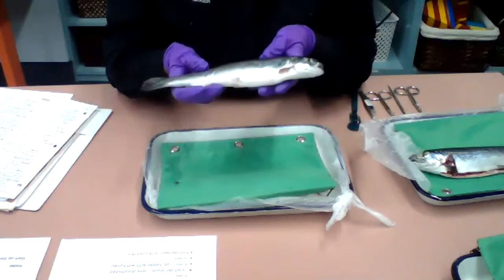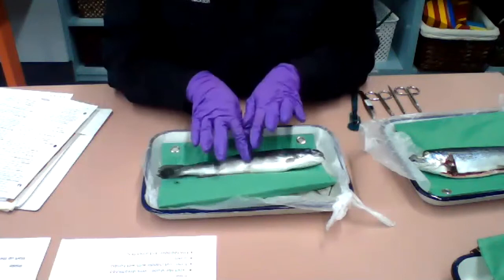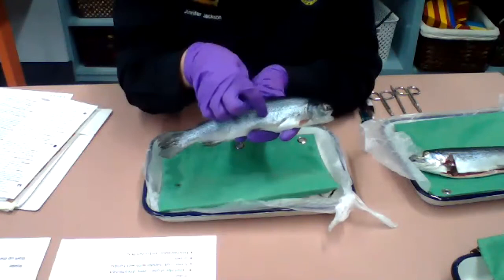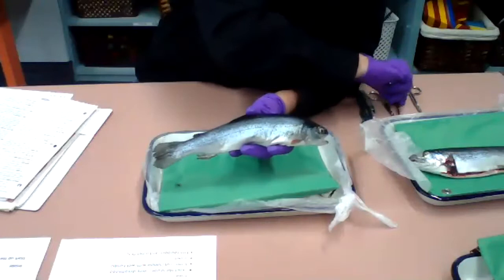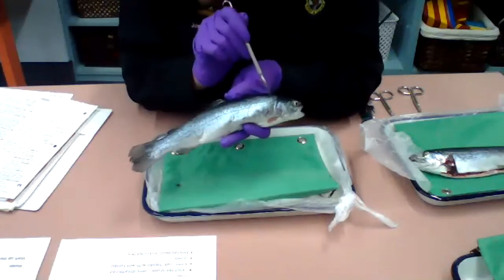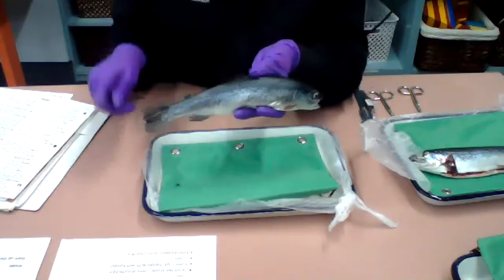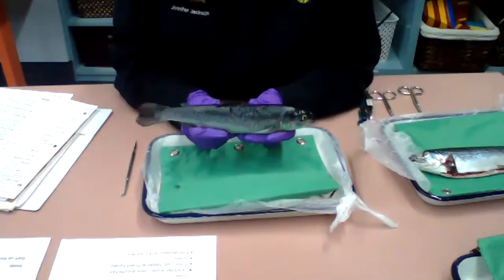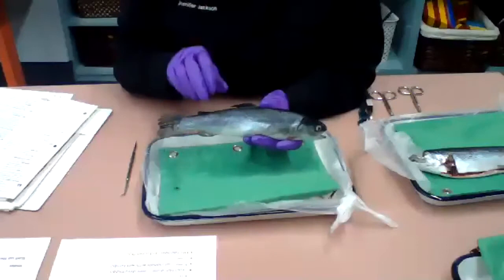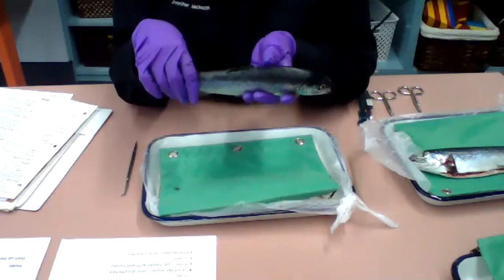Fish also have scales, which is another important part of their body. There's also a dark line along the length of this fish called a lateral line. It's made up of a bunch of little canals that go inside the fish's body. That helps them detect vibrations and pressure changes in the water. That's really important if you're a fish worried about a great blue heron sneaking up on you or a fisherman wading in the water. You'll feel those vibrations and know something is coming down the stream, maybe to eat you.